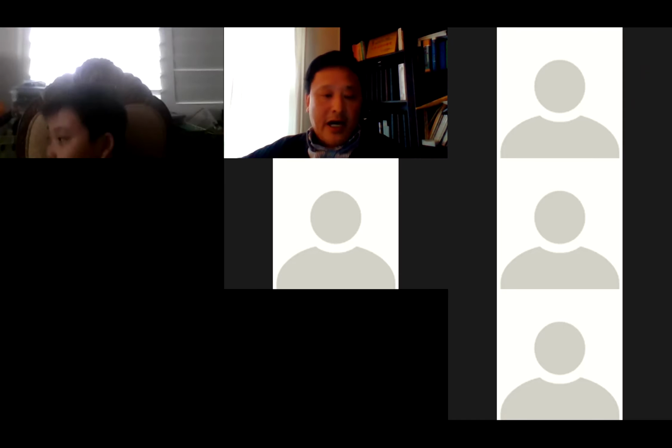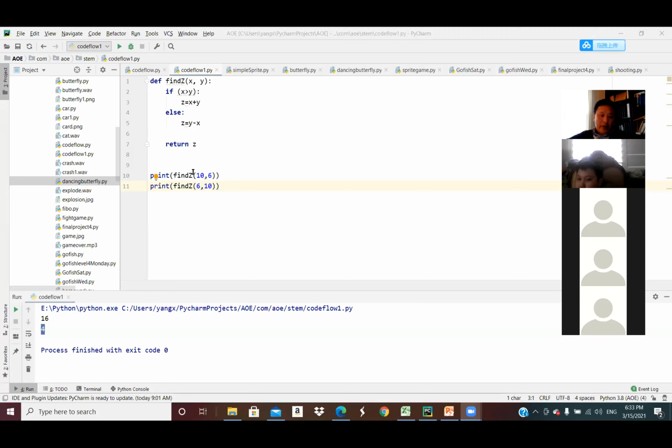Another way to do it is that let's just call it find z. And let me do this. z equal to find z. And then I just print out z here. And I can do this again. z equal to 6 and 10.